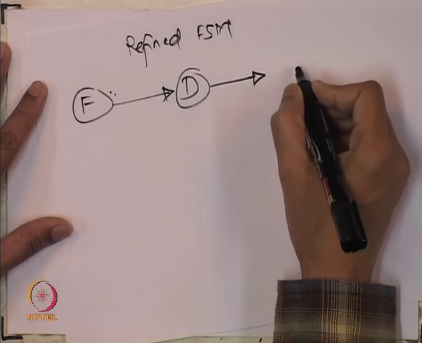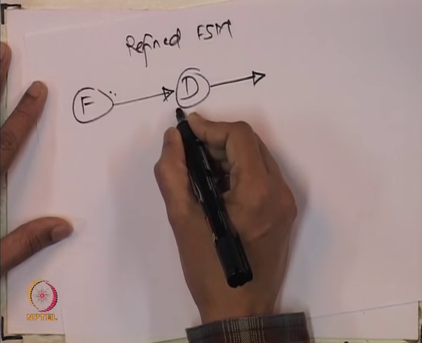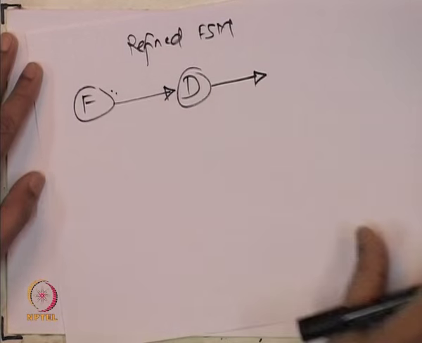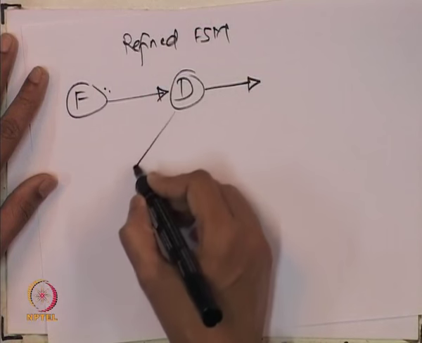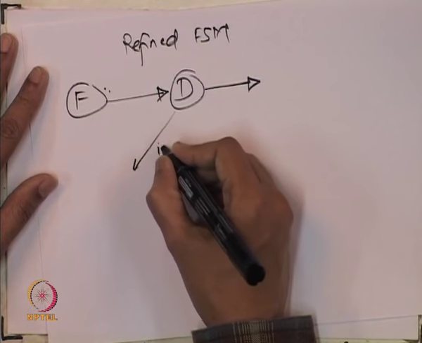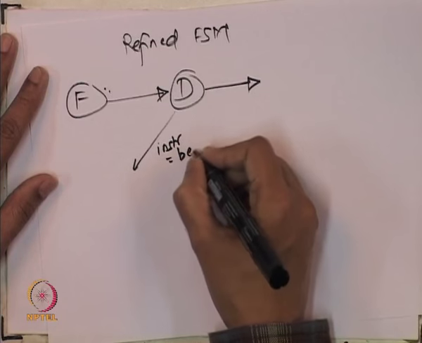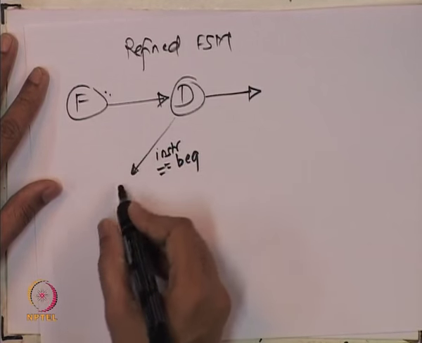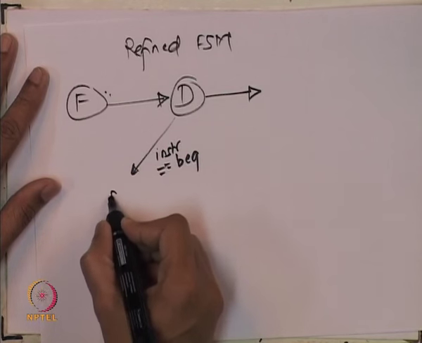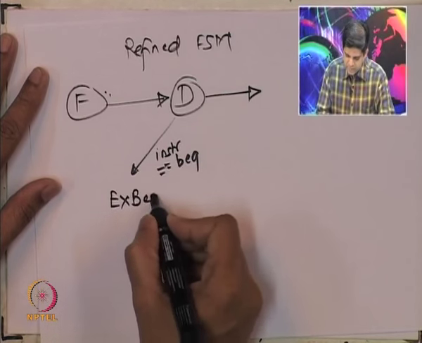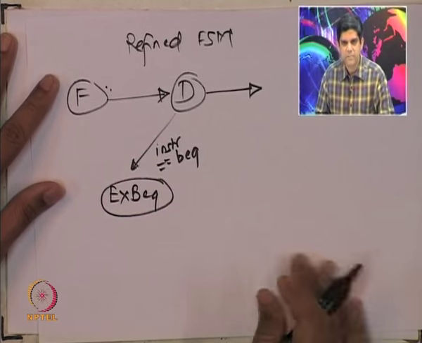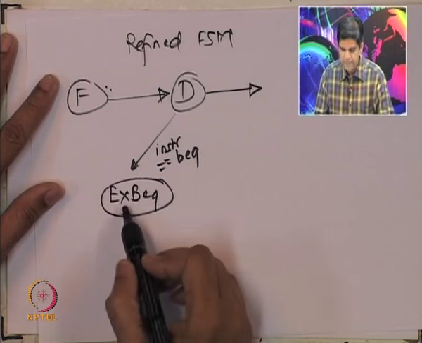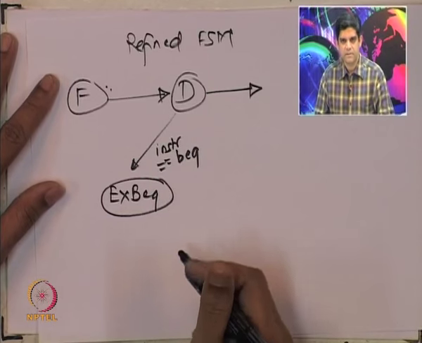Now here we make a separation. We go to different kinds of EX states, because the behavior inside the EX execute state, how the ALU is to be configured, how the data path is to be configured, would be different for different instructions. So now we make the bifurcation here. If it were the instruction BQ, then I create a refined version of the state EX called EX for BQ. I give it an arbitrary name. Name is not important. So it is clear from what I have chosen. It is an EX state of the BQ instruction. Okay.